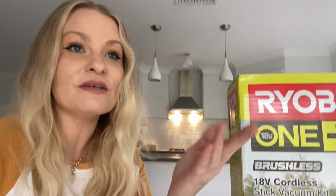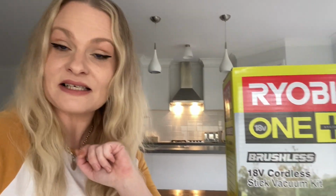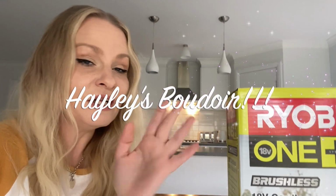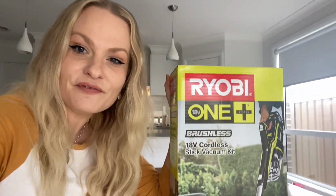but I just love the idea that we could connect this battery to so many of their products because I'm a single mum now. I'm gonna be doing some drilling and all sorts of fun stuff on my own, especially when I'm going to be renovating, converting my garage into my da-na-na-na, Hayley's boudoir, which will be coming very soon, hopefully, because you know, I'm sick of sleeping on a floor and a mattress. It's not that fun. So because I'm going to be building up my repertoire, I thought, well, why not? This sounds like the perfect fit for me. And again, I've just been wanting to give it a try because I've heard so many good things, not just from the mummies, but from a lot of my other friends as well.